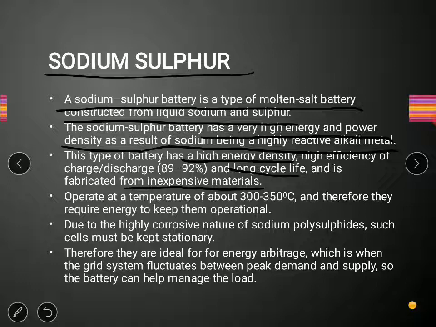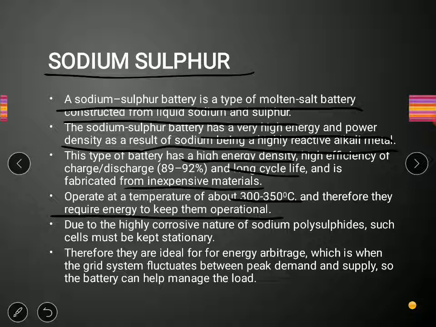The interesting part here is that a very high temperature is needed to operate such a system, because we want that state to be molten, the molten salt state. So the temperature of operation is 300 to 350 degrees centigrade. Now this brings an additional problem. We need additional energy to keep them operational or working.